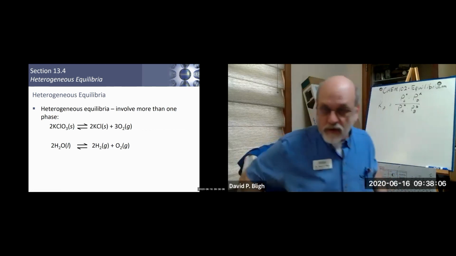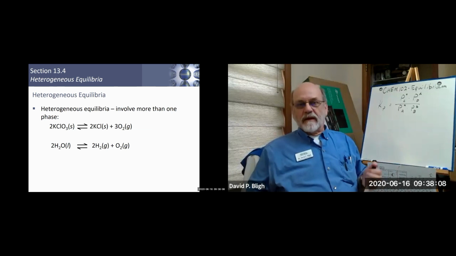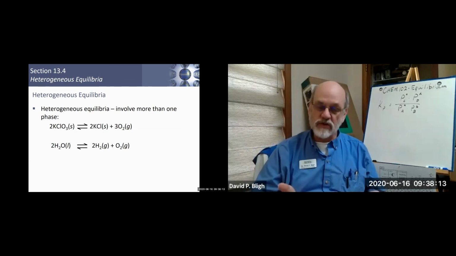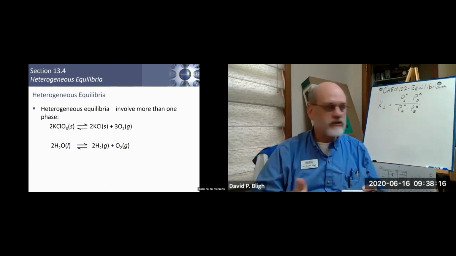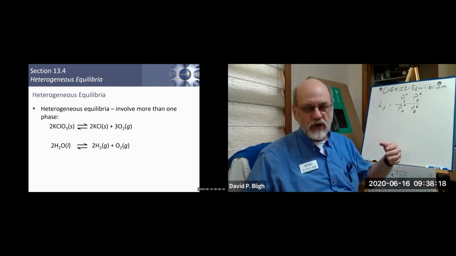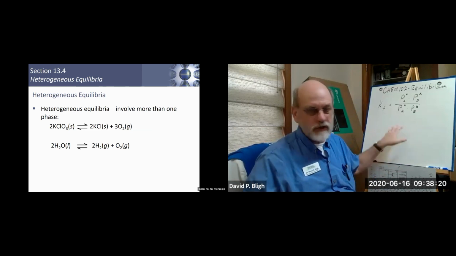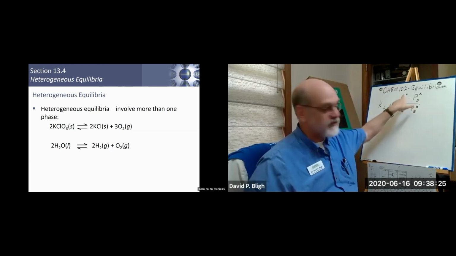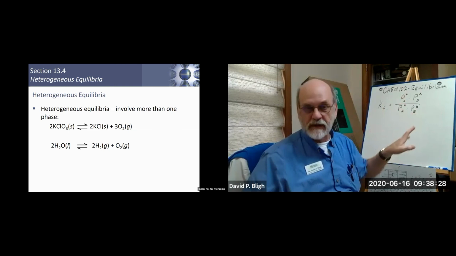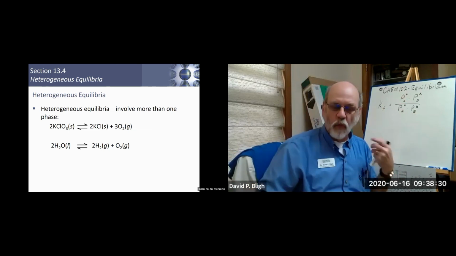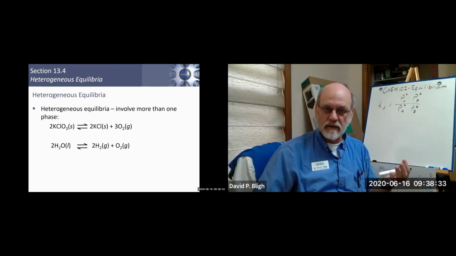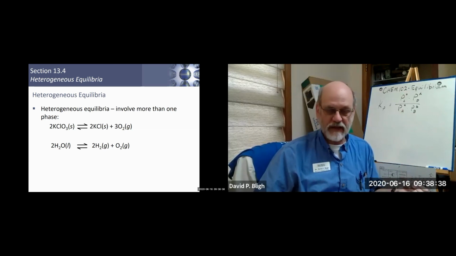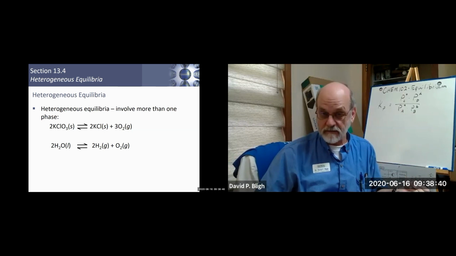Now, why are we bothering with this distinction? Because of the way we treat these reactions as opposed to the homogeneous reactions. The homogeneous reactions, every term in the reaction is included in the equilibrium expression. Right? A, B, C, D, they're all there. If, however, one of your reactants or products is a solid, we throw it out. It does not enter into the K calculation.